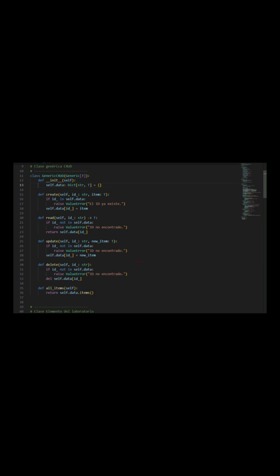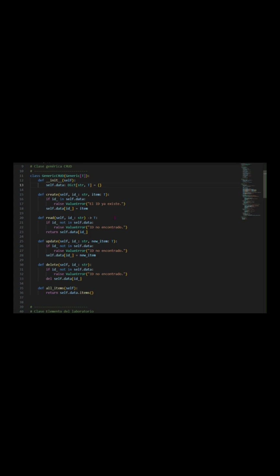As you can see, the system is composed of three main classes. We use GenericCRUD. This is the generic class responsible for data management. It defines the basic CRUD operations. We have create, which adds a new element by ID. We have read, which retrieves an element.